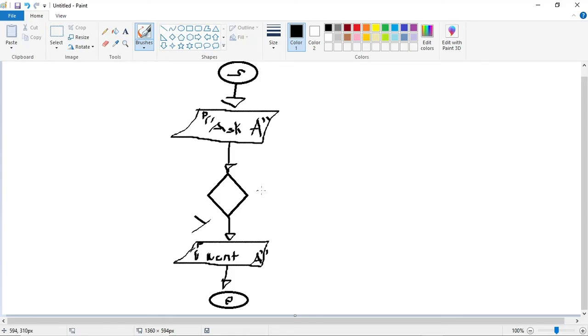Sir, paano naman po kapag ayaw ni user ng apple? Dito papasok yung another decision. So, ito yung yes. Dito naman yung connector for no. So, kapag no, your program will print out you hate apple. Then, dahil string sila, nasa loob dapat ng double quotation. Then, lagyan mo siya ng print. So, tapos na ba, sir, yung flowchart natin?